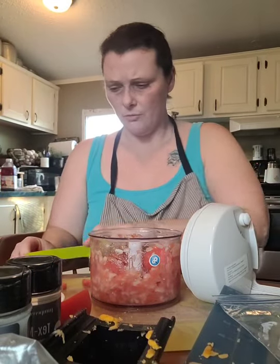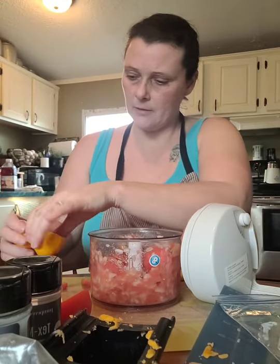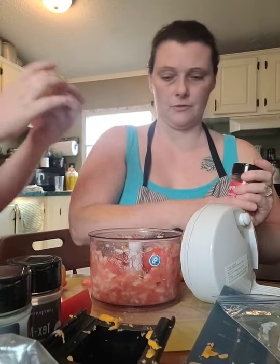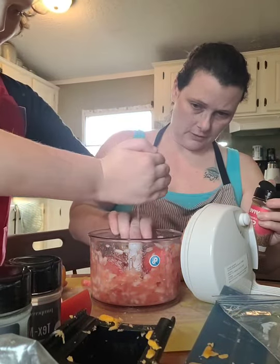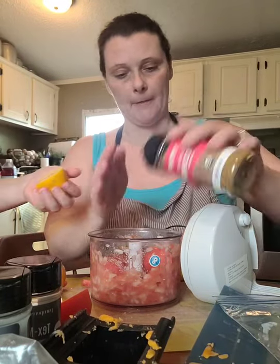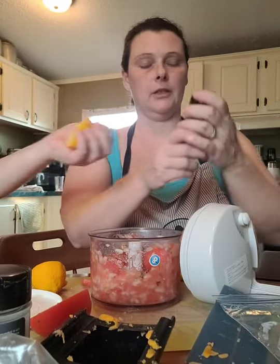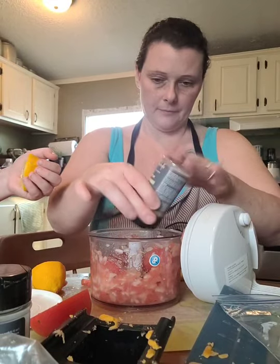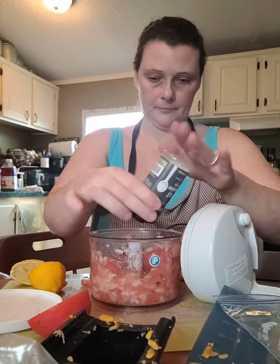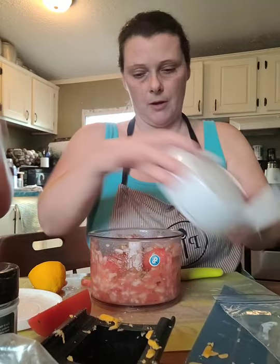Can I squeeze the lemon in there? This lemon's starting to go bad. Yep, squeeze some lemon in there. I hope I don't get a seed. Okay, that's good. A tiny bit more lemon. A little bit of cumin. A little bit of Tex-Mex. No, we don't need any more. A little bit of garlic. It's either the meat or the lemon I smell. Probably a little bit of both.